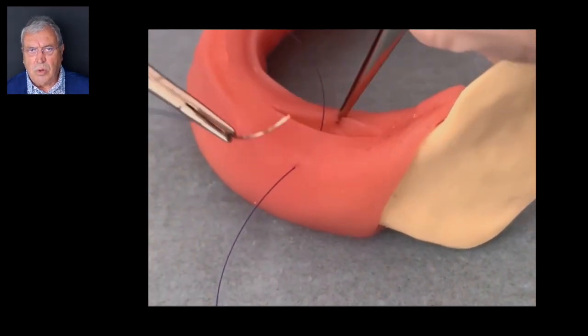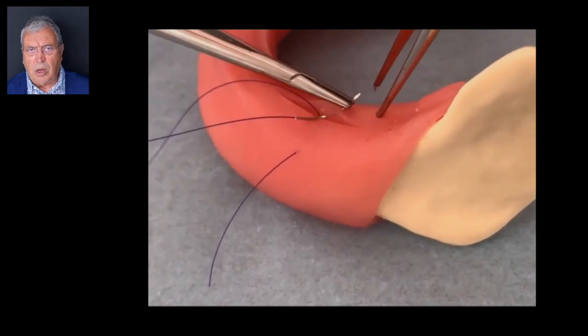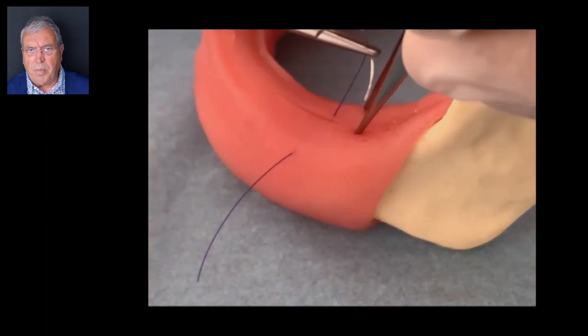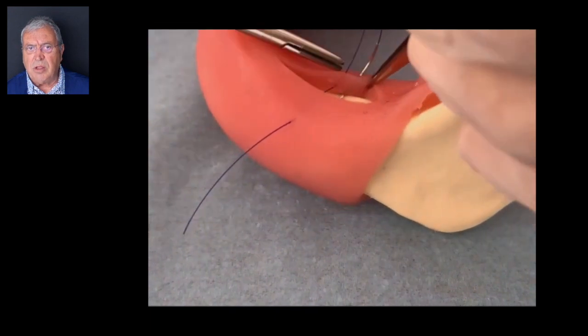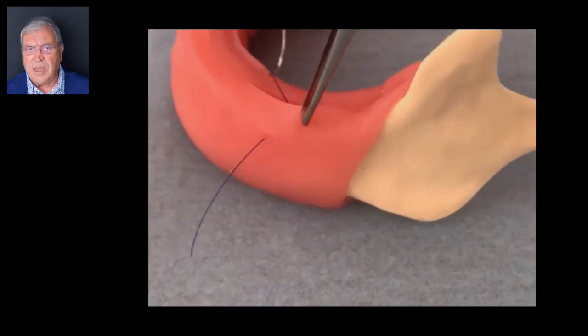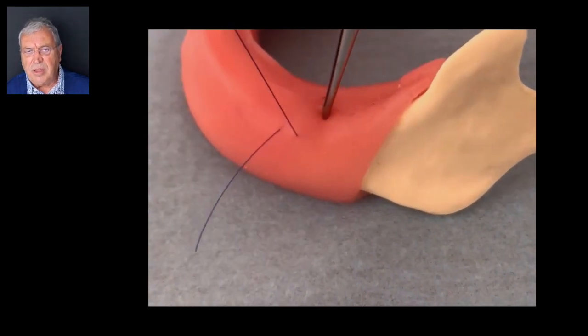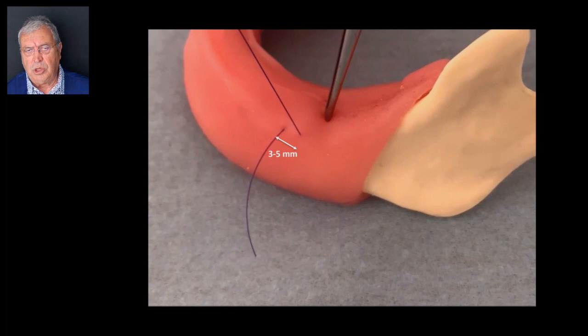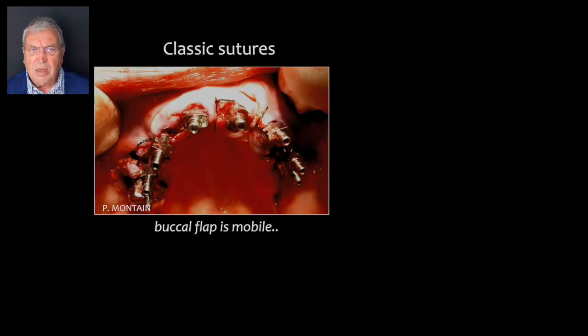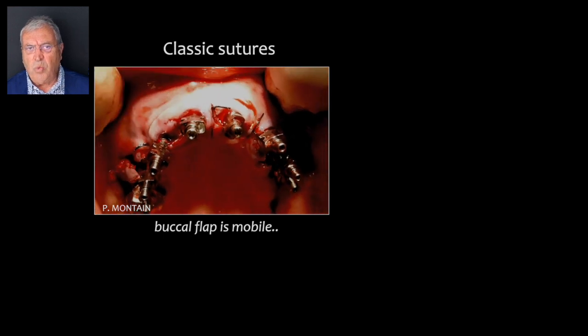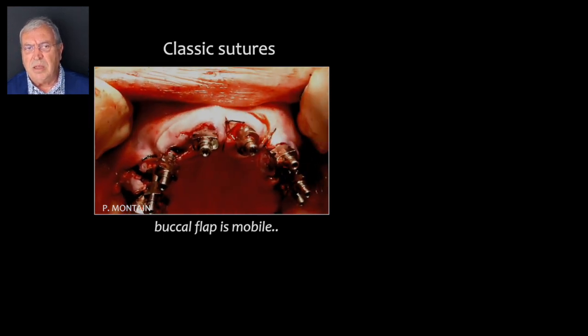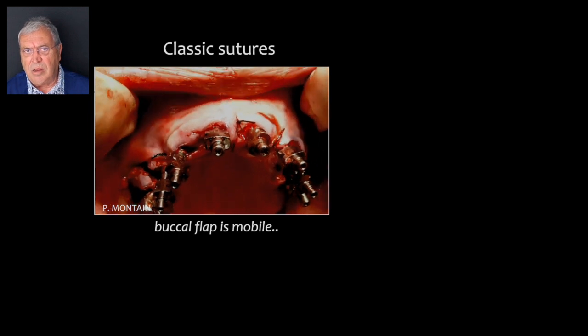We go on the flap, we go back, and then the outlet of the needle is at the same level. This is why we say this is an horizontal mattress, but very deep into the vestibule. Do we need to go very deep into the lingual or the palatal? No, it's not necessary. And then we can see how we can block the mobility and indeed the tension.